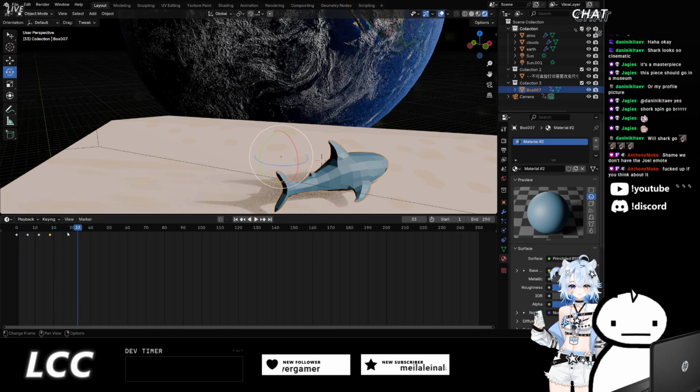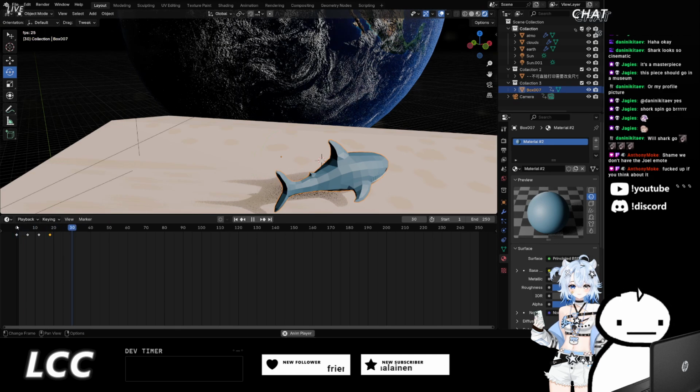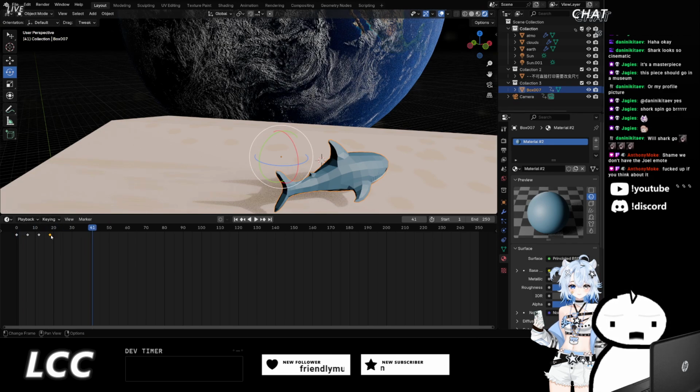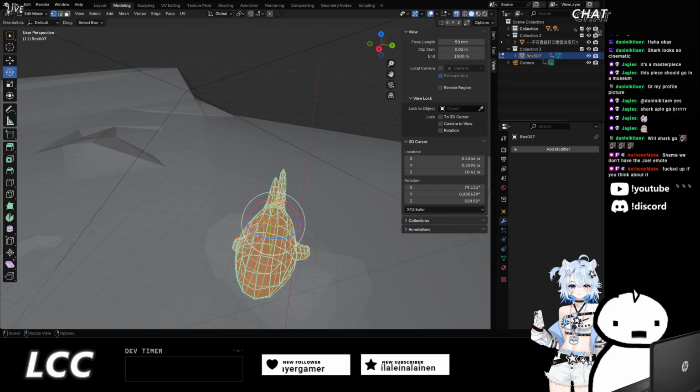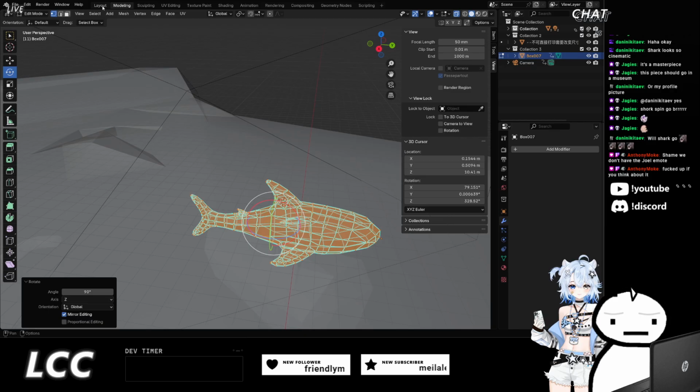what? No! Layout only applies inside... Rotation mode, it only applies in modeling.